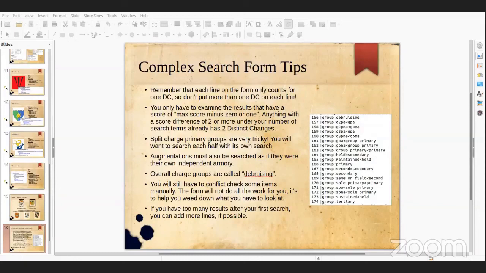So the comment says better to be overly picky than overly general. Yes, in general, you should be overly picky. But remember that if you're working for somebody who is opinionated or very emotionally attached to their armory, it's better for you to say, I think it conflicts, but we can forward it or we can send it in, rather than turn them down. Because in the end, you as the Herald are not the one who makes that decision. I am not the one that makes the decision.